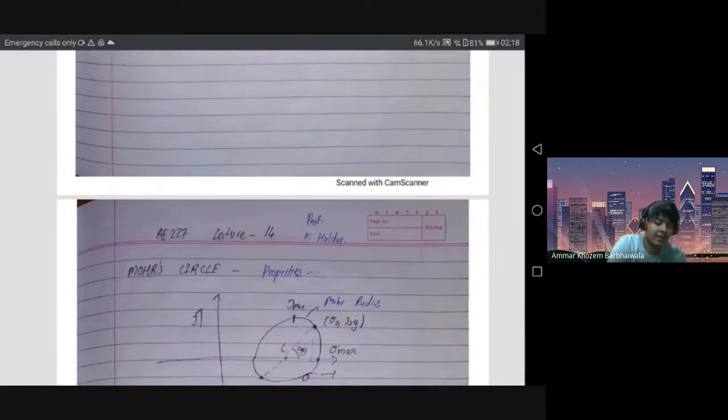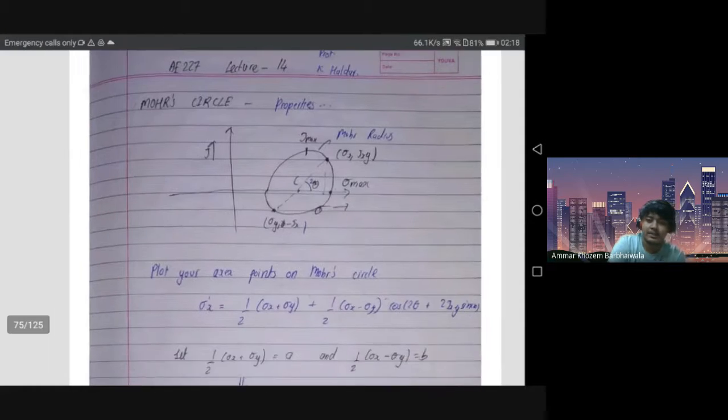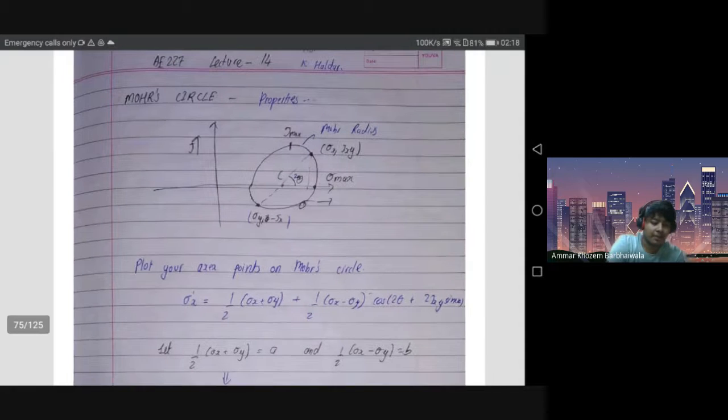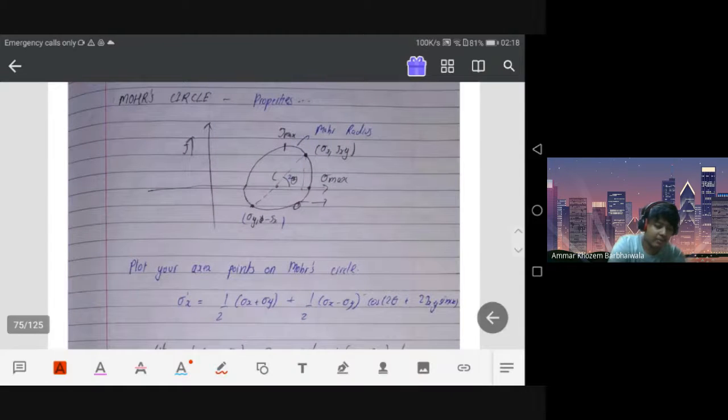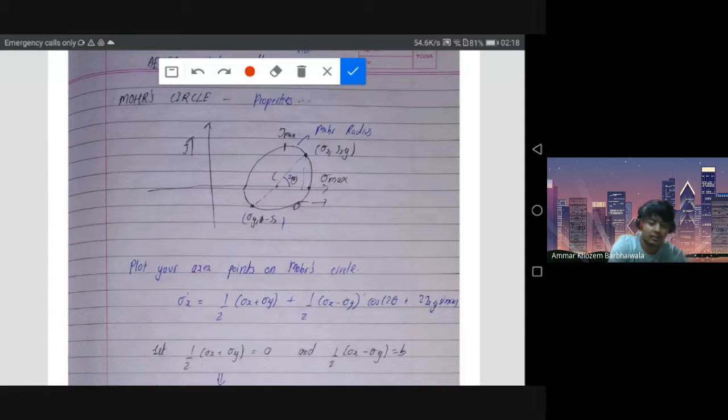So next up we have the Mohr circle, which is also similar, kind of corresponding to it. The Mohr circle was used in olden times when there were no computers, to calculate the stress and strain values. What we did in the Mohr circle was plot our initial state of stress. If our sigma x and tau xy are here, we drew the sigma and tau axes. So this is a graph.